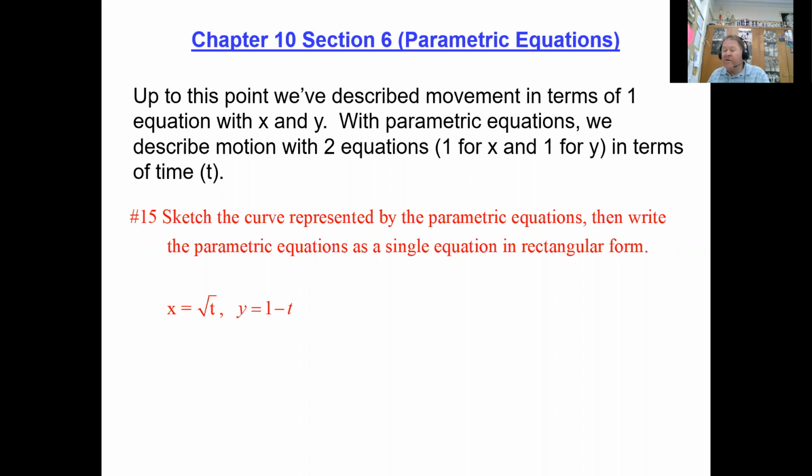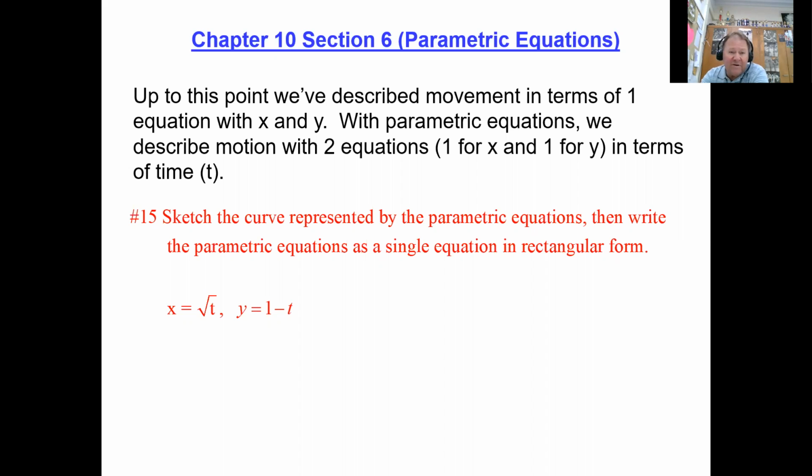Yeah, so these are parametric equations. What we're doing here is we're describing motion in terms of t, in terms of time. So normally we have a coordinate plane with an x value and a y value. But this time, one of the axes would be the time. And then we describe the motion that's happening. So I'll show you with some graphs here what that would look like.